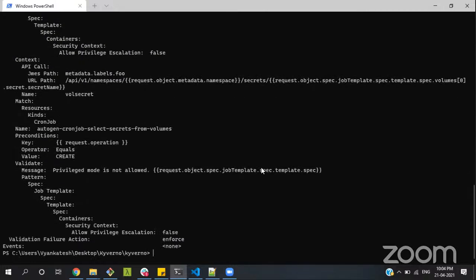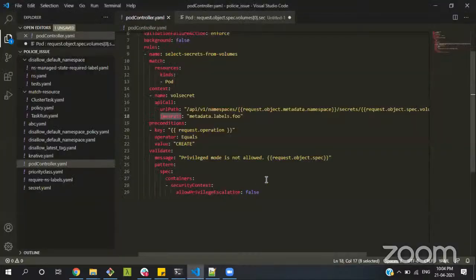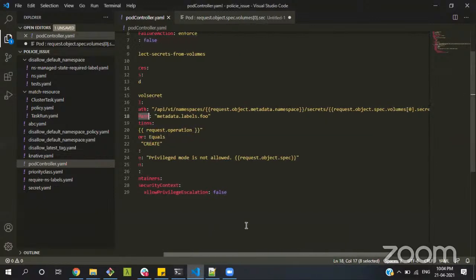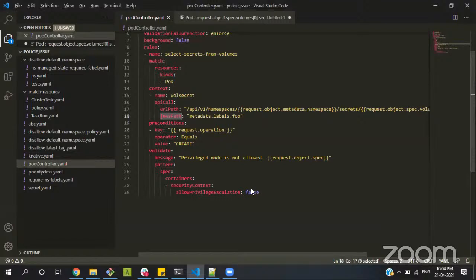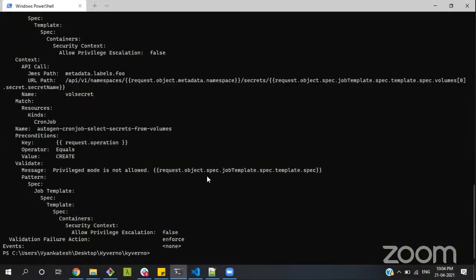So any questions on that? Will it scour the entire policy and look for those JMESPath expressions that go into spec, or is it only in certain fields like apiCall.urlPath? No, it will go to the... Oh, it's all of them too. Okay. Yeah. So it does it everywhere in the policy? Yeah, everywhere in the policy.